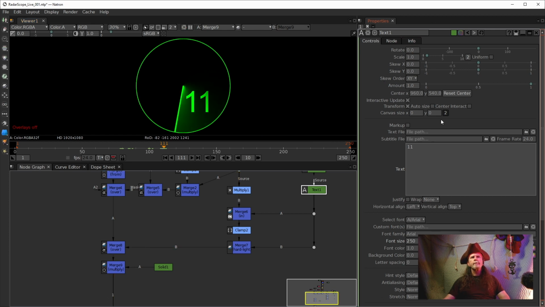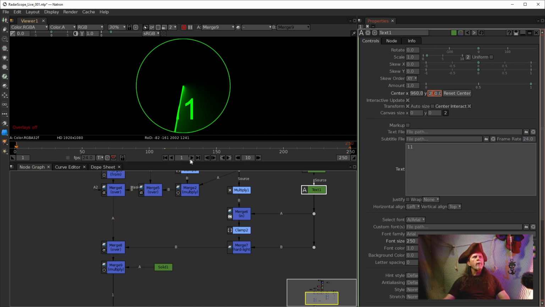All right. So I think I did, did I do a center interact? I might have. Let's try and offset this. Yes. So center interact, and then what I did is I just dropped this down a bit. I think I dropped it down to around 240, right around somewhere in this area. That should be good enough.